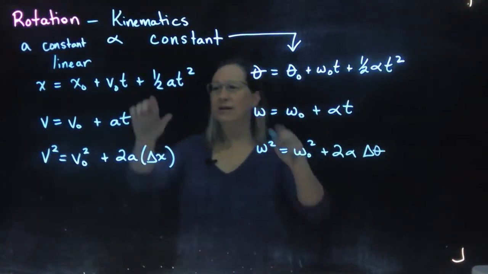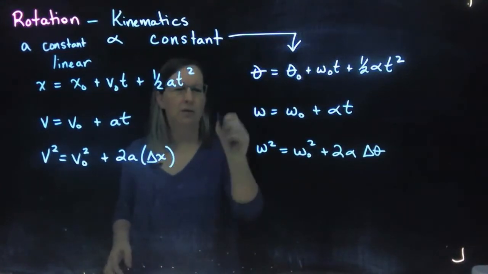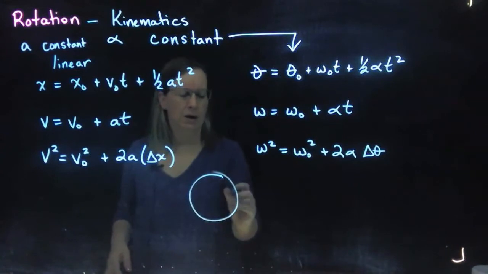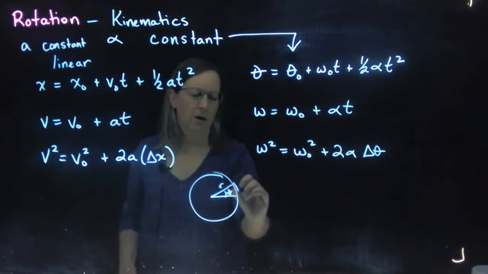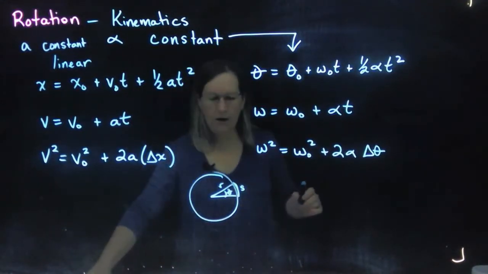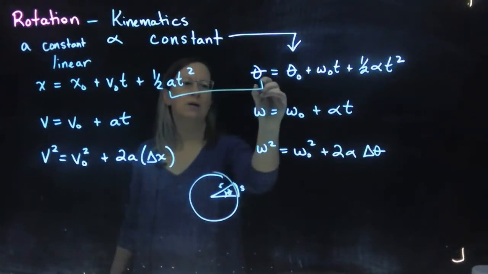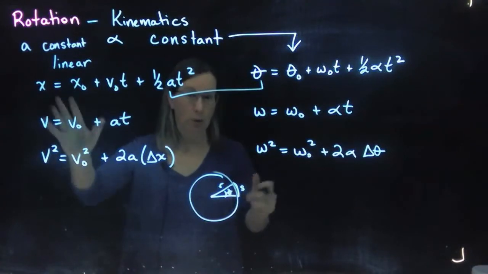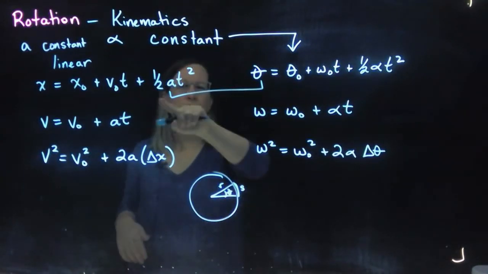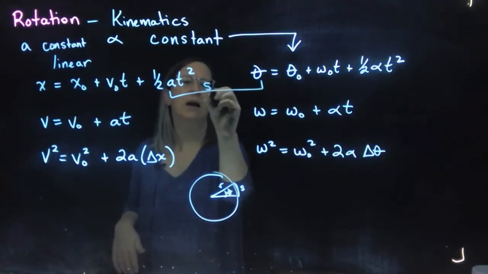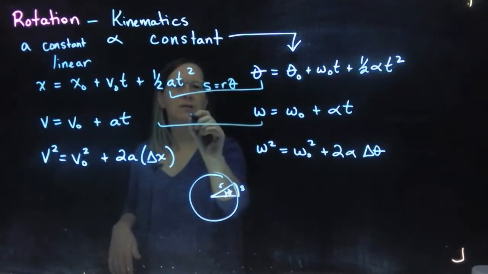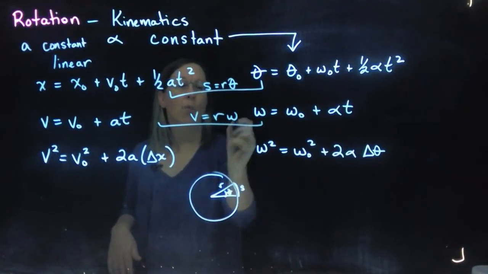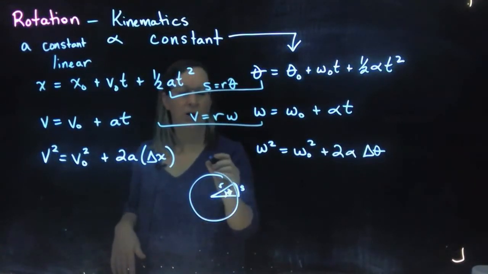And we can, in fact, connect these equations, right? If we have something that's rotating, I'll draw it down here, then we know that our theta and r and this distance s, they're connected. I realize I've written this as x because that's our normal way of looking at it, but the connection between linear and angular variables is that s, the arc length, is equal to r times theta, and then we have a connection here that says v is equal to r omega. Similarly, we can have a connection that says a is equal to r alpha, but we have to be careful.